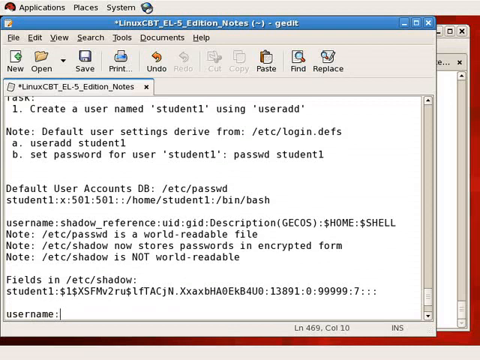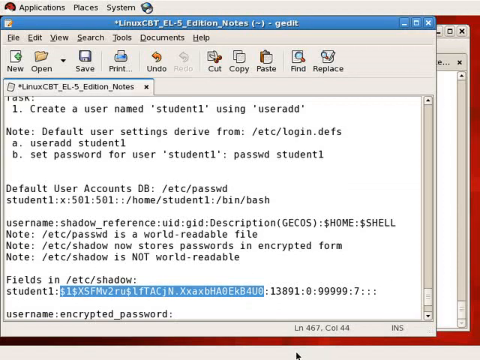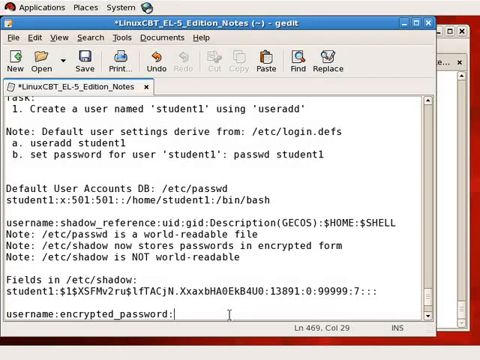includes the username followed by the encrypted password. It's usually MD5, but we won't list MD5 because it could be SHA or some other algorithm, so we'll just indicate encrypted password. The ABC123 that we typed in earlier is represented by these characters, from the $ all the way through to the terminating 0, and the delimiter here is a colon, which you could use awk to parse real simply, followed by the days since the Unix epoch the password was last changed.